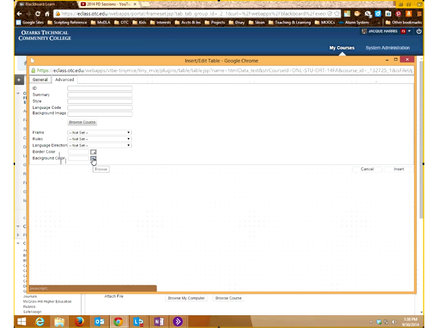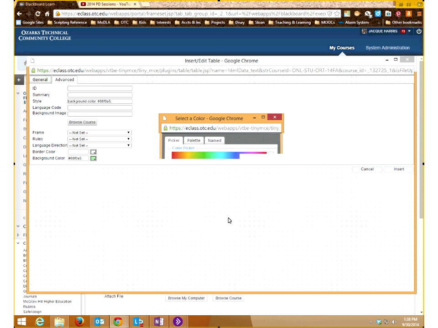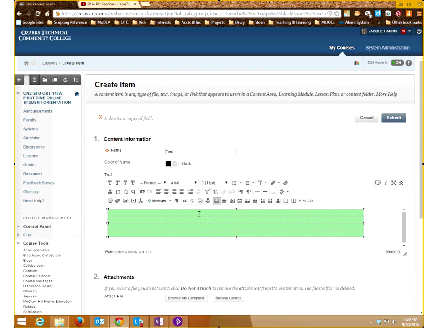If you have the hex code for a color, you can put that in there, or you can just use this color picker, and we'll make this a light green. There's the hex code right there. Hit apply, and when you're ready, just hit insert. There's my 2 columns and 4 rows.